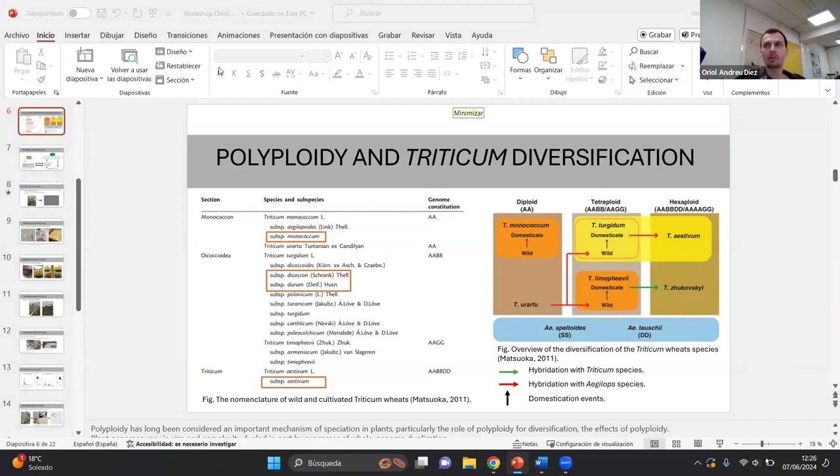Yes, there is a database of information about ploidy levels. It's also published by Jean-Marc. You can find it in Google Scholar. The problem is that, as always, it's not all published and not all species are known. For this reason also, we wanted to check the ploidy levels of the subspecies and the varieties that we have. Depending on which species you are going to work with, you will find that it's published or not. It is interesting to check the ploidy level of these subspecies and varieties and then to publish or build this database. Also, many times it happens in a lot of disciplines that there is a lot of information, but there is no integration of the information between disciplines or between groups. So sometimes it's difficult to find it, but for Triticum, it's quite easier than for others.